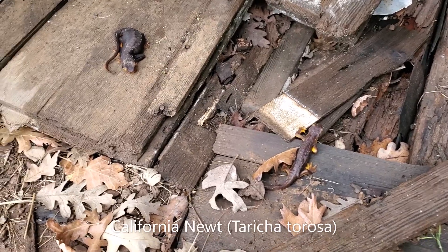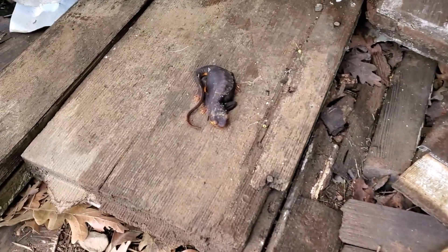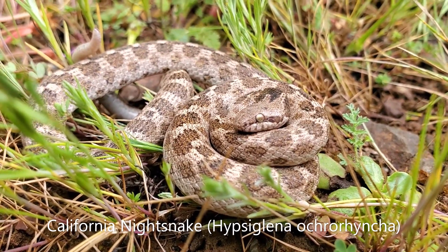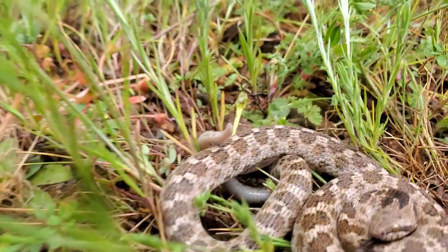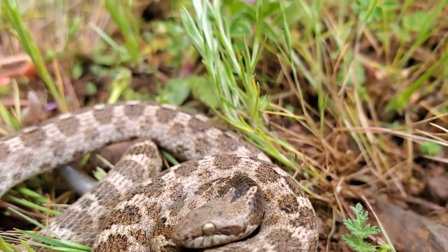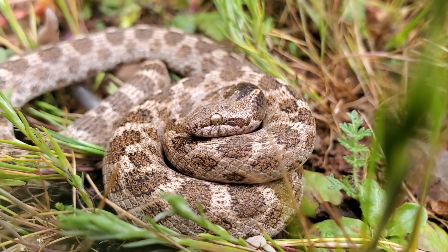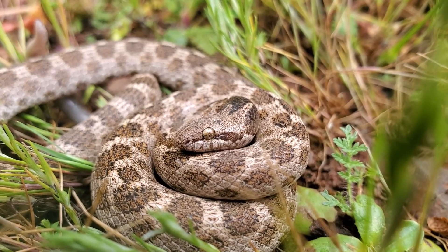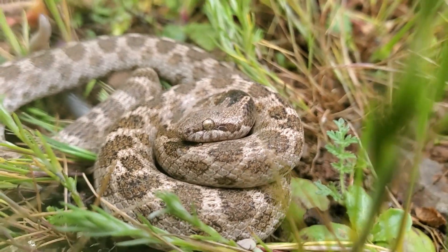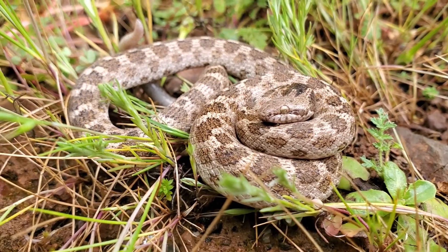Had a couple nice California newts — very cool, seeing less of these lately, especially terrestrial ones. Alright this is the night snake — they're super cool. They look similar to a gopher snake, but those dark marks behind the head, and then take a look at these eyes — these are ways you can tell them apart. It almost looks like this snake has no pupil. Being a heavily nocturnal snake with elliptical pupils kind of like a cat's eye, the pupil will contract in conditions of high light because these snakes want to let in lots of light at night. They have sensitive eyes and the eye does this to protect that sensitive pupil. What a spectacular snake — not one you usually expect to see in the Santa Cruz Mountains.